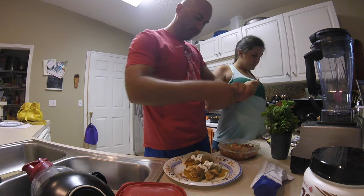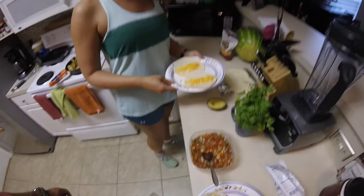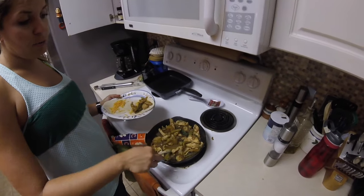Avocado is great. I was a little weirded out by this squirt bottle but I changed my mind — it's really efficient. Got some of the green stuff. Food trucks, eat your heart out! That's some good stuff. How are you gonna do it, Samantha? A little cheese, meat, cilantro, avocado, sour cream, and a little sauce — I put everything on it. She put more thought into it, putting the cheese on the bottom. I just stuffed it all on top — that's the man way of making a fajita.